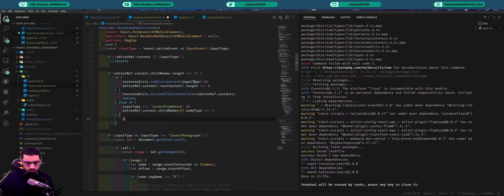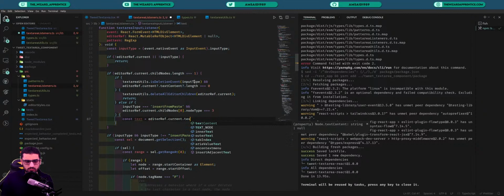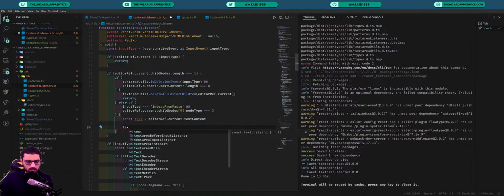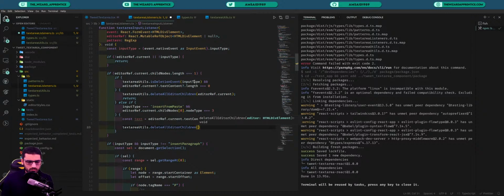So what we're going to do first is just const text. We'll get editorRef.current.textContent, then we'll use TextArea's delete all editor children and we pass that.